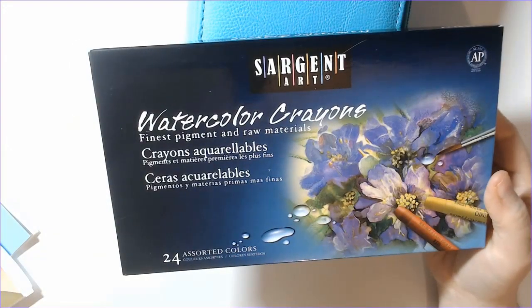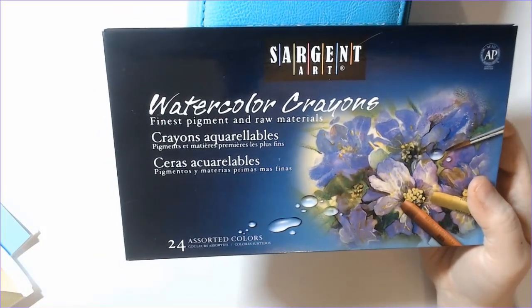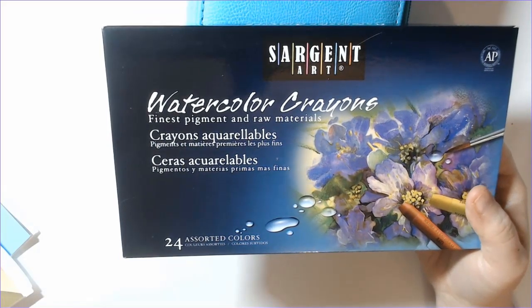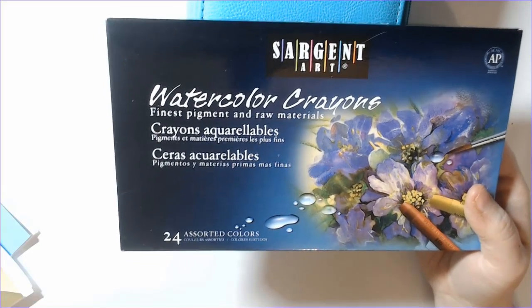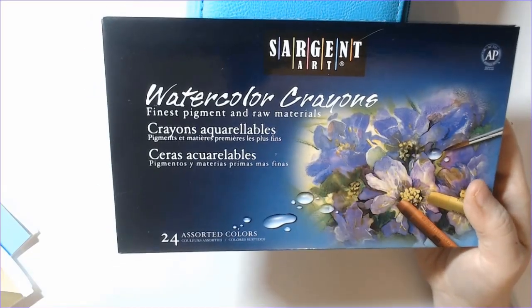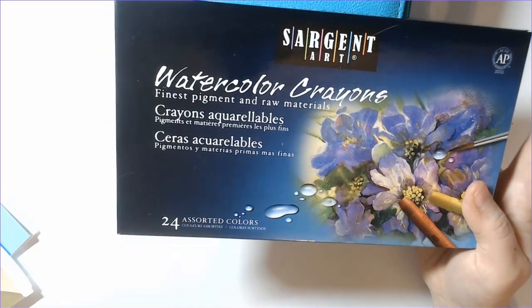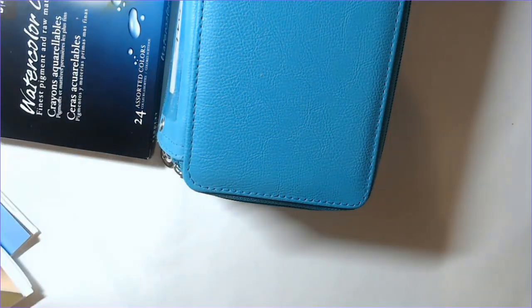And then I also want to do a full review of the Sargent Art watercolor crayons. But since I've only colored one picture with them, I do want to try some other pictures, also using gesso and stuff, because like the more expensive books, I made a huge mess in Magical Jungle. Unfortunately, I have another copy of it. I use gesso, but for some reason I need more practice with these. So I do want to give these a big try in other books as well, so I can do a full review like I did with the Wise Prince. So that's the plan for February in a nutshell.